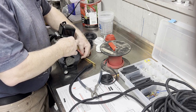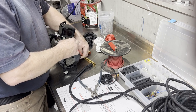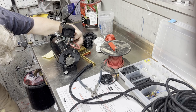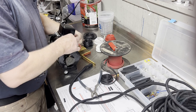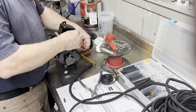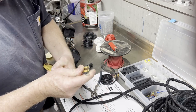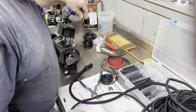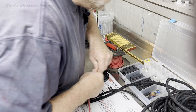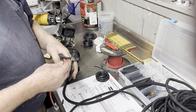Actually, I think I want to make it go the long way around so they don't intersect. I think that looks a little bit better to have this one coming off direct and this one going this way. And then I'm going to make this come up and hook into this piece. So it looks like it's just about the right length as I cut it. It's a happy accident. Measure that to adjust my diagram. So looks like that's about 8.5 inches. So I'm gonna make this 8.5 on my diagram. And we're gonna do the same thing. We're gonna put this bigger spade lug terminal on the end instead of a ring on the other side.